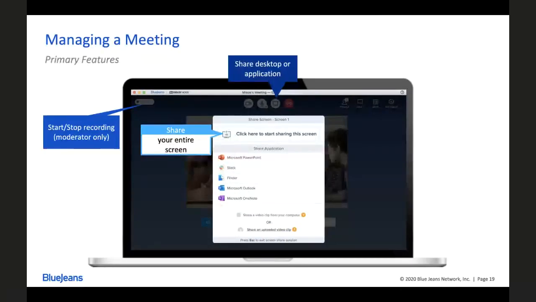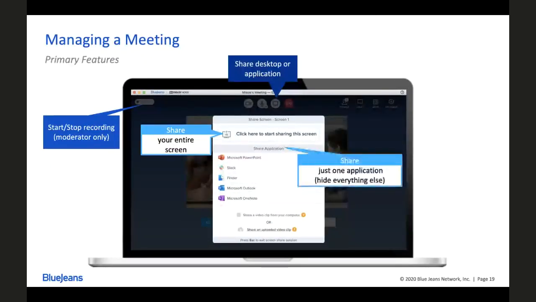It's really great if you're jumping around from applications. So if you're going to share a PowerPoint and a browser and a PDF and you just want the freedom to jump around. It does take up a little bit more bandwidth, so if you have a bandwidth constraint, you might just stick to sharing application. It also requires that you shut down anything you don't want to pop up unexpectedly, like emails or system notifications, things of that nature. So if you ever share desktop, as a best practice, close out anything that you're not going to use so you don't have to worry about what pops up.